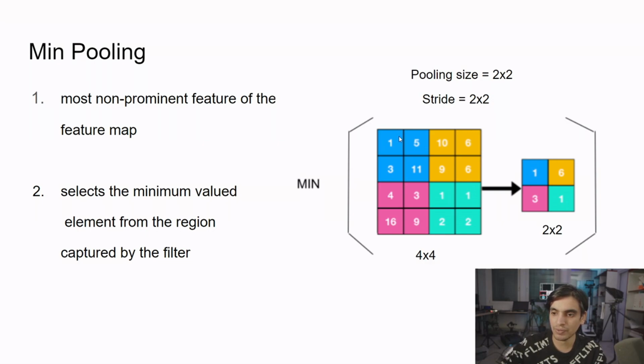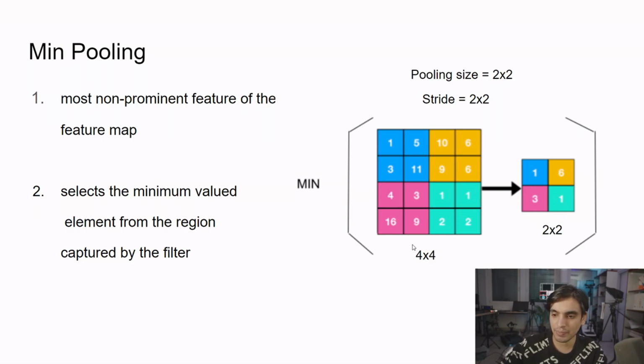Then we need to move the stride of 2 steps in the columns, 1 and 2, and then we again take the patch of size 2 cross 2, and again take the minimum element, which is 6 in this patch, and place it here in the output matrix. Again, we need to move 2 steps in rows, 1 2, and take the next patch of 2 cross 2 and the lowest element here. Again we move 2 steps in columns, 1 2, take the patch of size 2 cross 2, find the minimum element in the patch and place it in our output matrix.